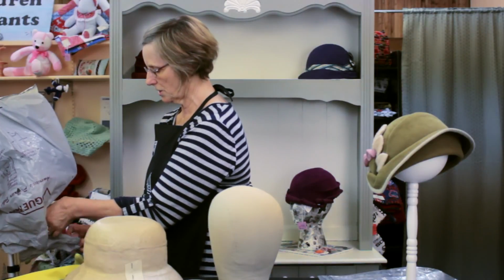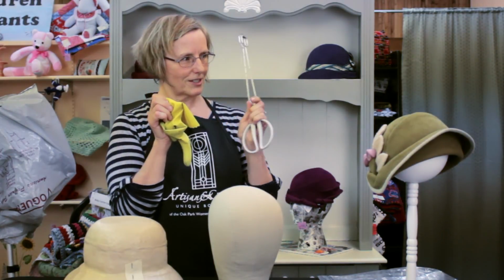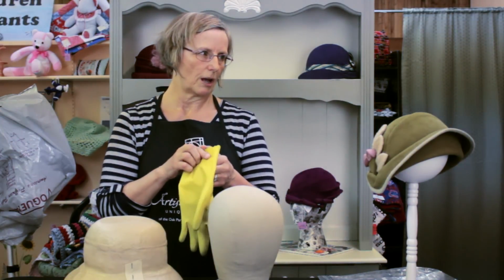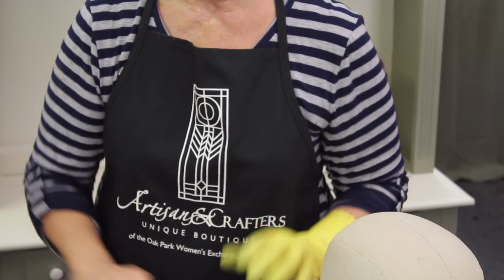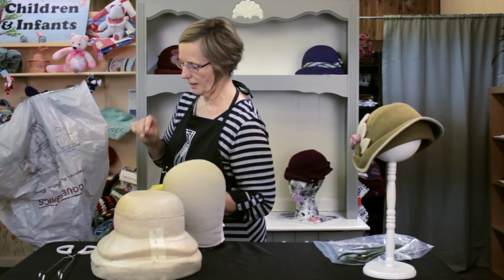One of the things you have to remember is that it's going to get really hot, so I use tongs to take it off of there and to start using it, and gloves are helpful too, although the heat can come through, but it starts to cool down, and that's okay. So I'm just going to let it steam for about 5 minutes, and then we'll get started on how to shape it.